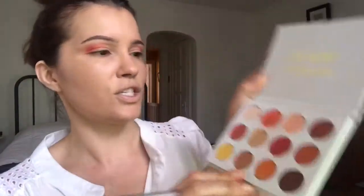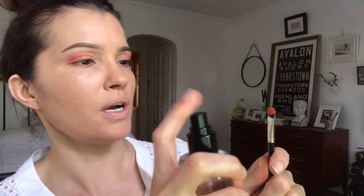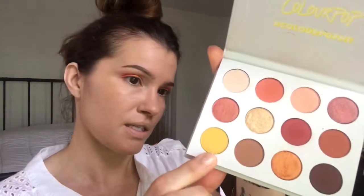Just to kind of soften what I'm doing so far, let's go into this super light color — the shade Bling — and I'm just lightly hitting those edges. Then let's hit this with a little bit of setting spray — just the Smashbox Photo Finish Primer Water. That was the shade Note to Self, that beautiful orange. Now I'm going to hit this yellow, French Kiss, because I want fire — a fiery look.